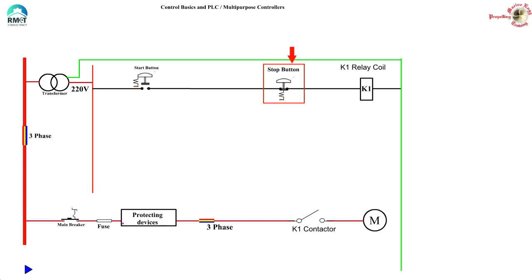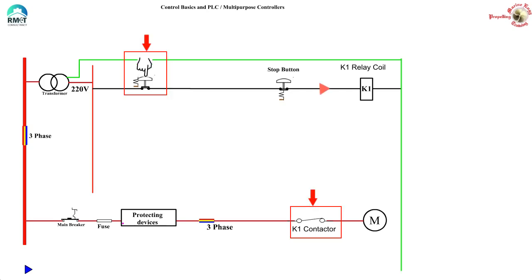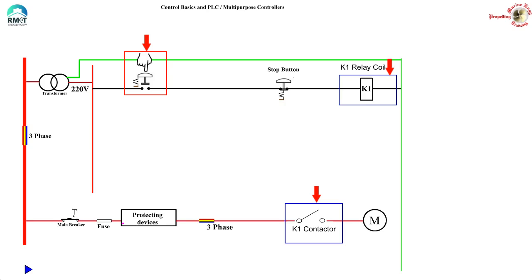This is also spring loaded, but you can see that it is normally closed. Now I can see that as soon as we press the start button, current is able to flow to the coil and the contactor K1 is closing and the motor starts. Wow, great. But wait, this start button is spring loaded. So as soon as we release our finger, the start button jumps up, the circuit, the connection is broken.